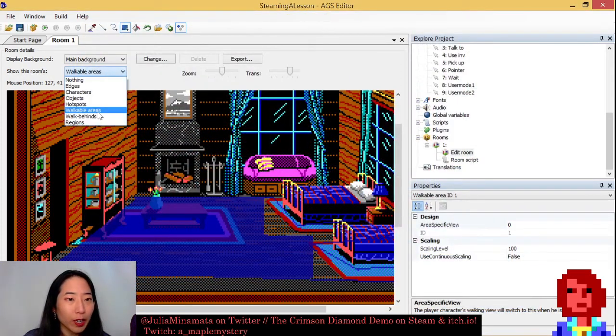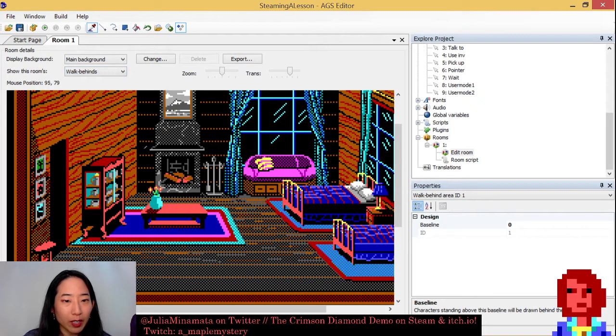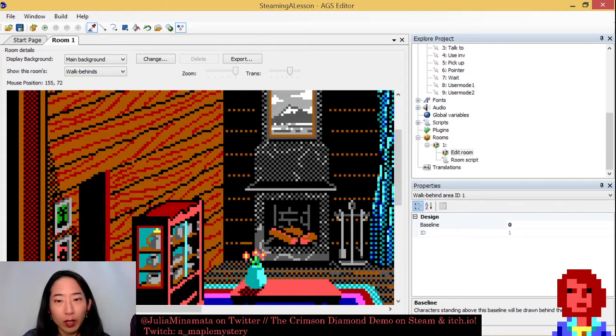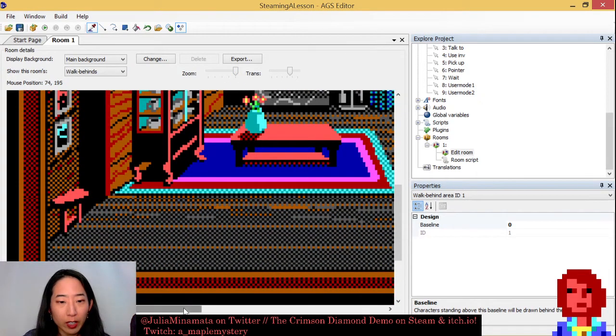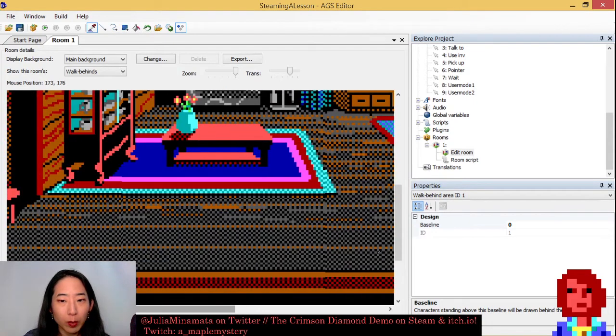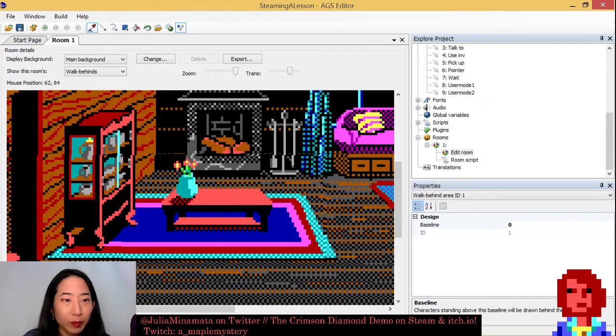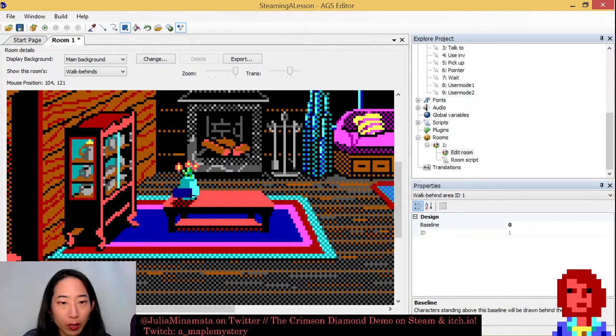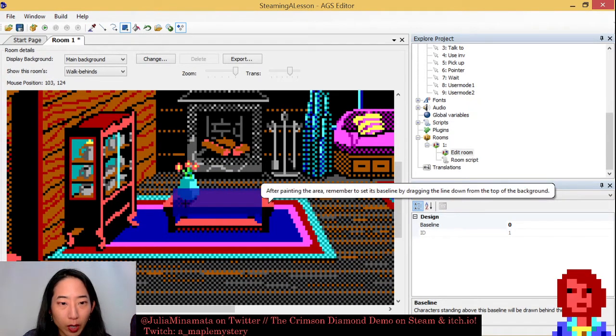So we have walkable areas, we have walk behinds. And so we can define this table as a walk behind. To do that, we're going to do exactly the same thing as we did with the walkable area. We're just going to paint this in. And we can probably be a little sloppy with it.